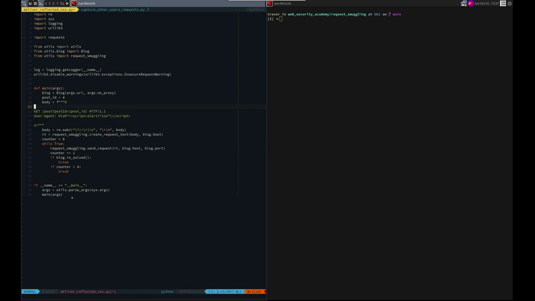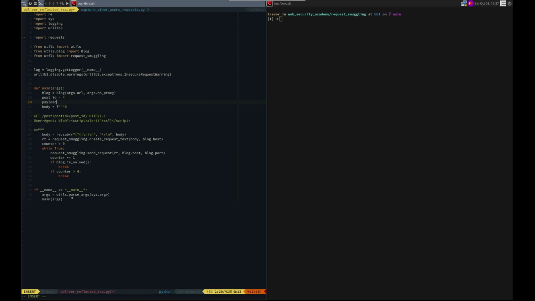I like this better: payload equals, and then we'll do single quote script alert, double quote, got him. Like that. And then we'll put the payload here. Sweet. All that looks good.